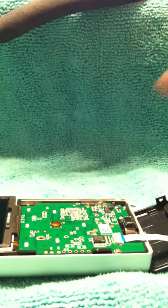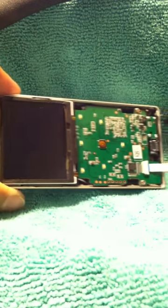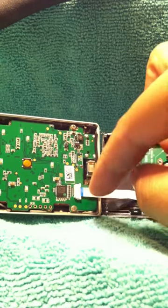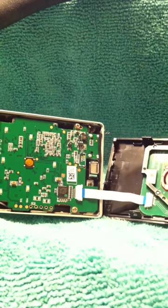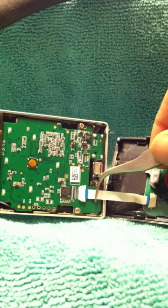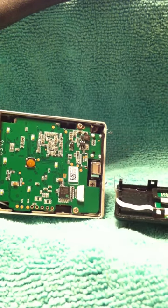Let me adjust my camera one second, since it fell. Okay. Keeps falling. Okay, I'm back up. Alright. This is what it looks like open. Now what you want to do is remove this. There's no clamp or anything. Just, with your fingers gently, or use one of these pliers, pull it out straight. Try not to rip that cable.